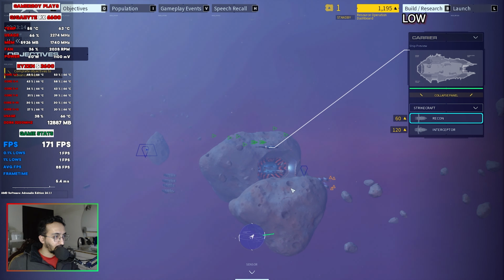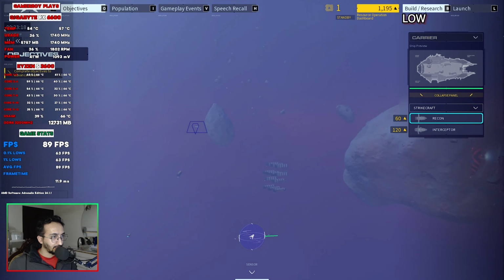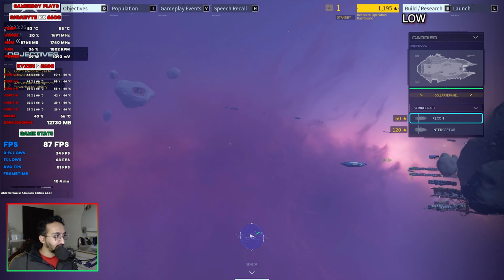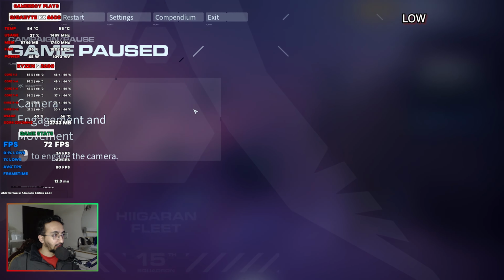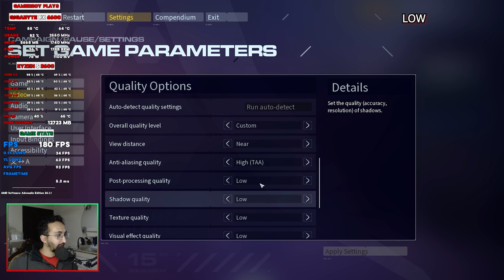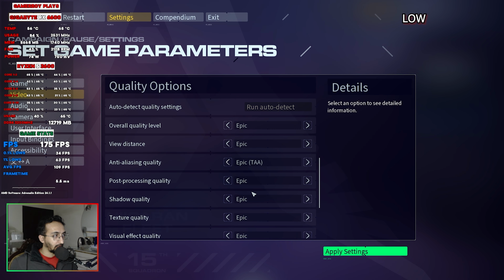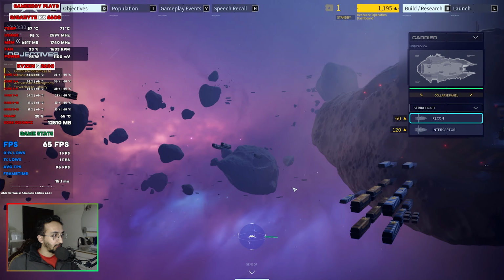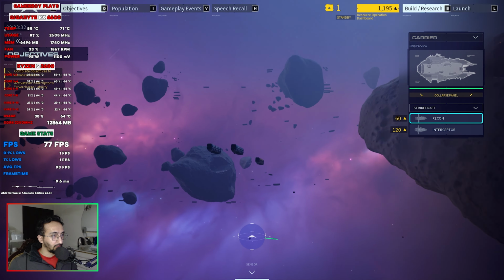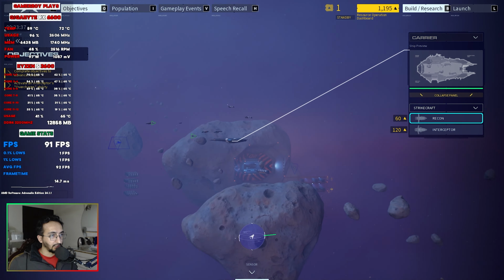Alright guys, now we're at low settings preset, and as you guys can see, the frame rate is consistently the same. I don't know what this guy is saying. So getting about 81 FPS still. So yeah, I think you guys should be using epic settings if you got the same rig as I'm using, which is Ryzen 5 3600 and RX 6600. You should be using epic settings, because it's not going to make much of a difference. 60 FPS is pretty fine for this game, and the game looks good.